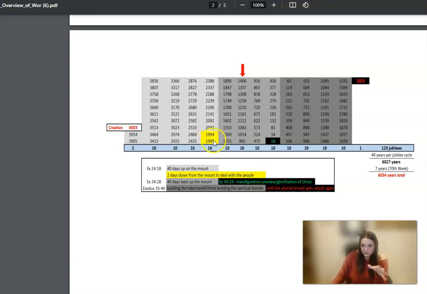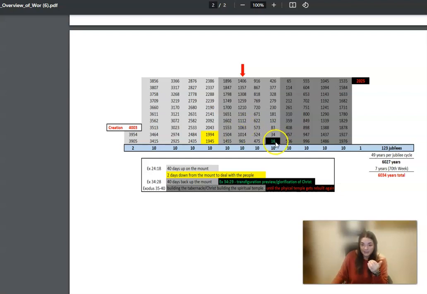So after he was 2 days down the mount, and this is these verses down here, you can read the accounts of these to validate them. But after he was 2 days down the mount, he was given the command to go back up the mountain to take his own tables of stone to write the commandments again himself. So this second period of gray is the second period of 40 that he was up the mount to receive the tables of stone.